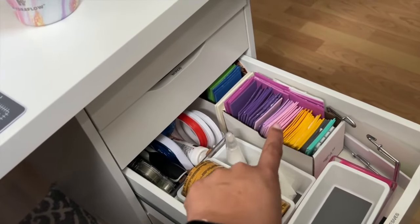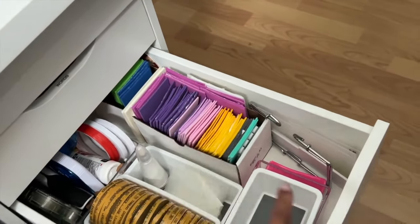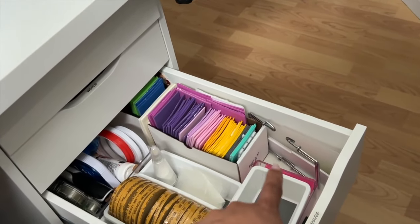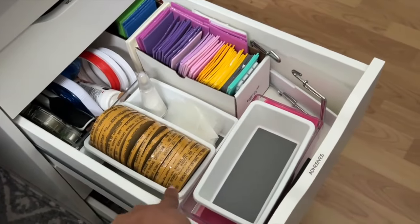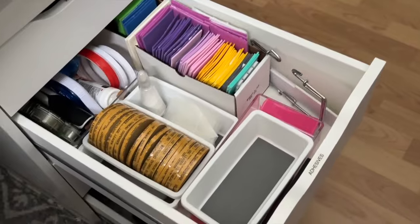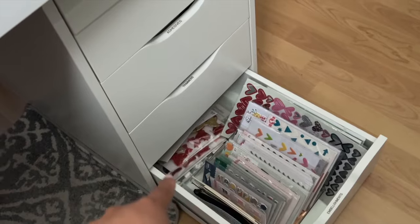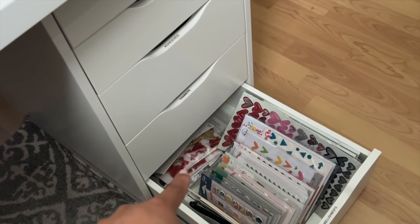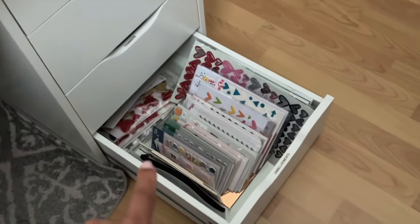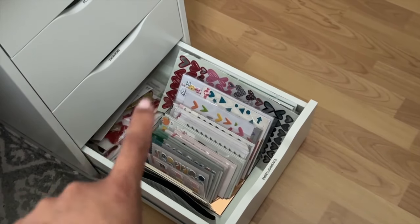I'm just showing you the fun foam — I have those cut up in sections so that they can fit into that storage, along with some other attachments and more adhesive. That's essentially what goes in this particular drawer. Then this is another drawer that I tidied up. This has my finishers, my lump and bump — however you refer to it in your stash.